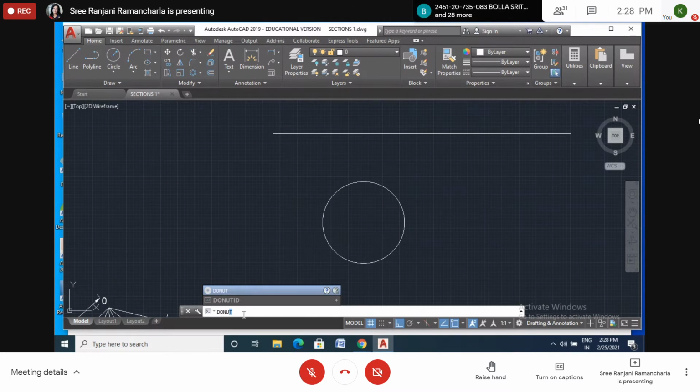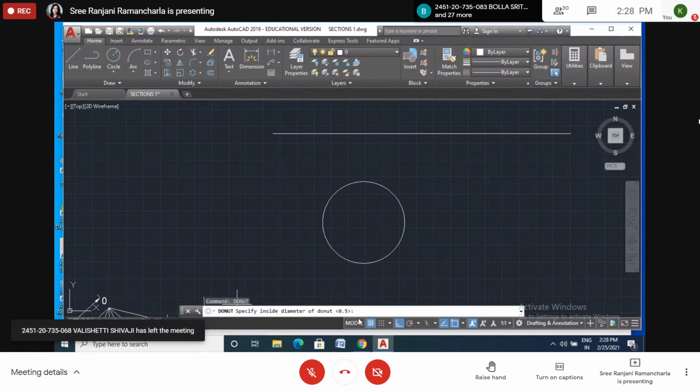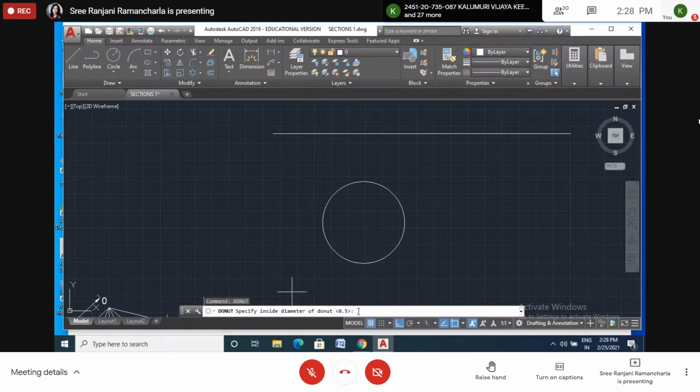It looks like a ring, right, ma'am. Okay, so donut. Inner radius. Yes, inner radius it is showing some radius. Now I do not, I mean, we need a small point that looks thick, so I will not give the radius. I will give the 0. There is no radius, 0. Then specify the outside diameter. Okay, here default is 1. Let me see if 1 is sufficient for us. Enter. 1 is okay. Enter.